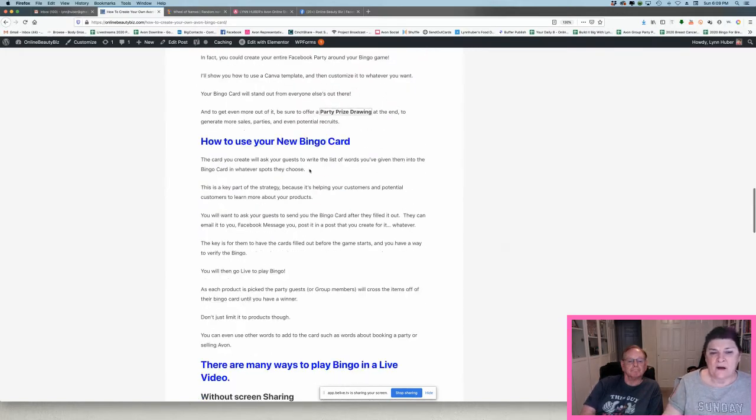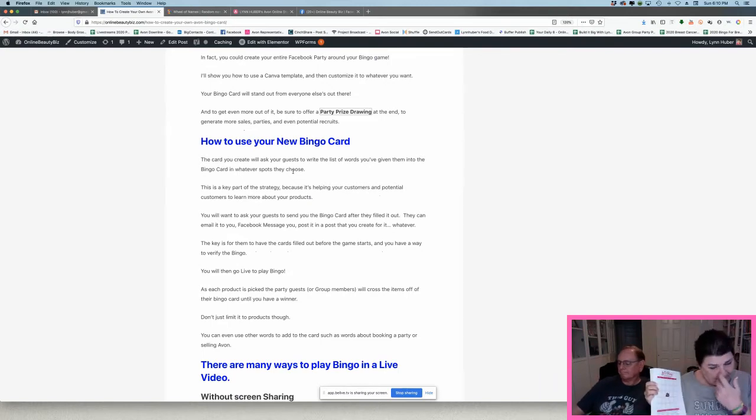And so the card that you create is the one that I sent you guys, and most of you hopefully did what I asked you to do. It's funny, I'm not going to call anybody out, but it's funny how sometimes people struggle with instructions. Because I said, fill this out, take the words from the bottom, fit them into the squares, and then add it in the comments of this post. So it's the video that we're on right now. And a lot of you did that, but quite a few emailed it to me, and nowhere did I say email it.